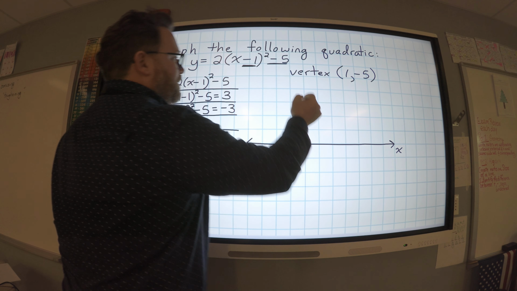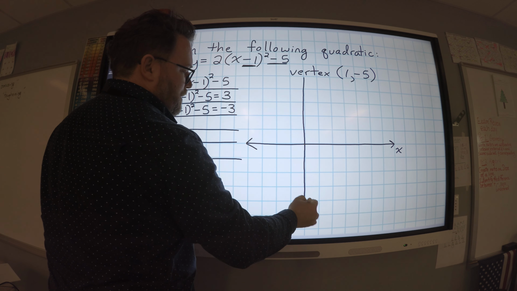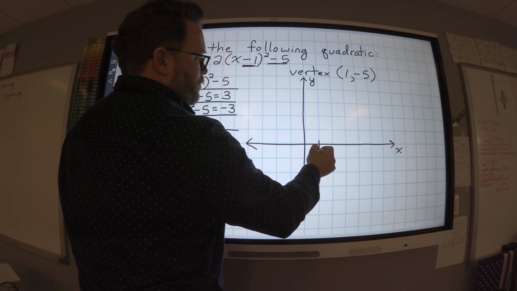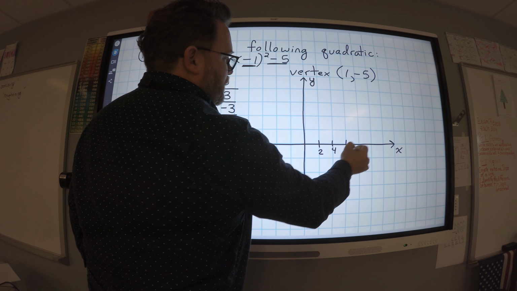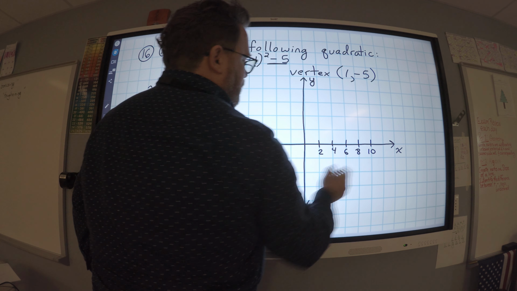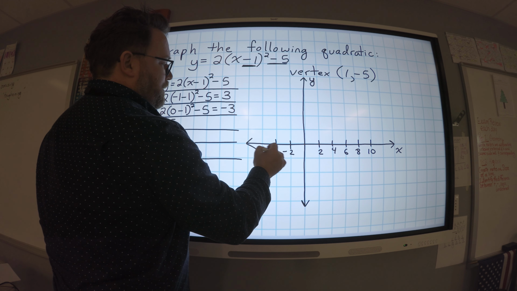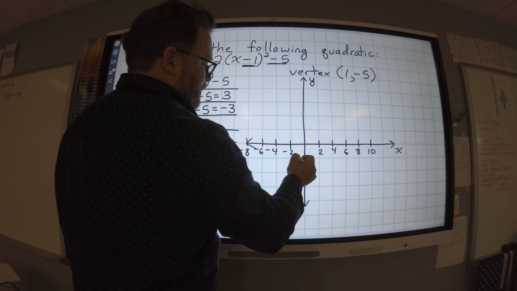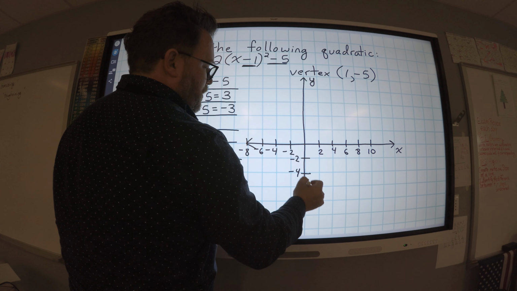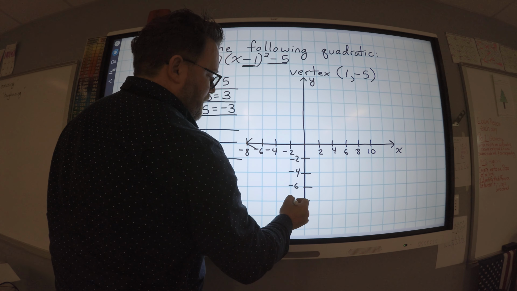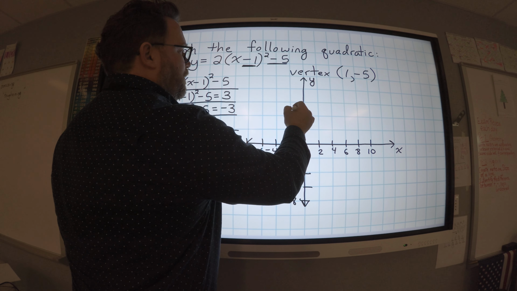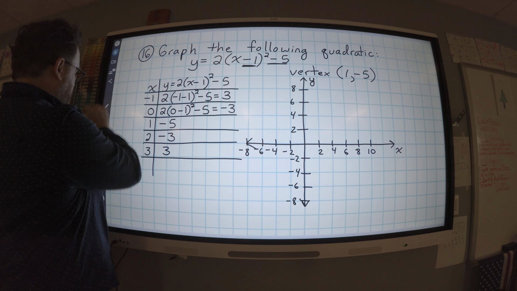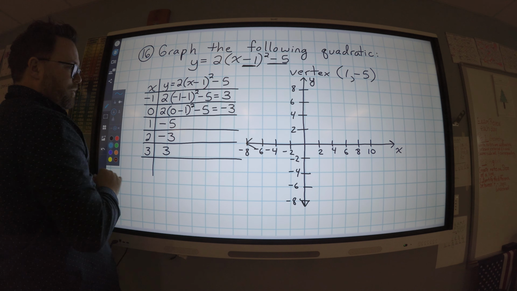So I have my x-axis and my y-axis. And I'm going to break these apart, so each of these are 2. So I'll go 2, 4, 6, 8, 10, so on, and here I go negative 2, negative 4, negative 6, negative 8, and so on. Down here I would have negative 2, negative 4, negative 6, negative 8, and here I have 2, 4, 6, 8, and so on. So let's do this in a different color. Let's plot it in blue. Hopefully that'll show up well.